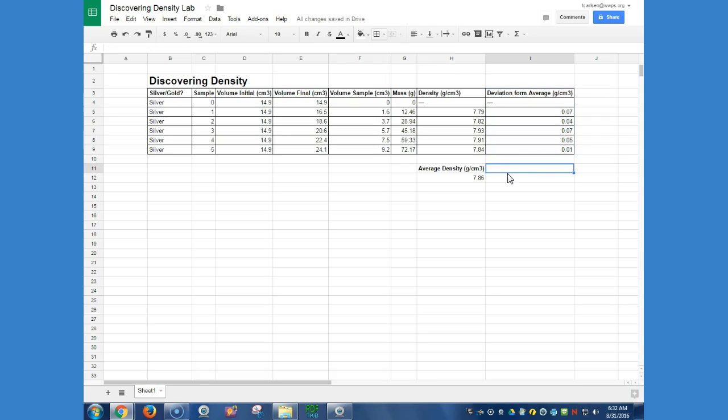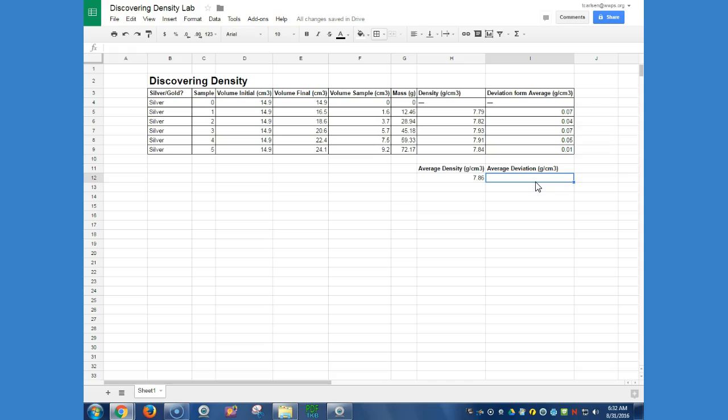All right. You now need to calculate the average deviation. Okay. In grams per cubic centimeter. Let's bold that. So the way that we can do that is take advantage of the average function like we did in the last problem.